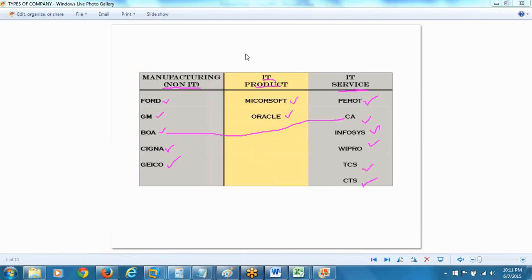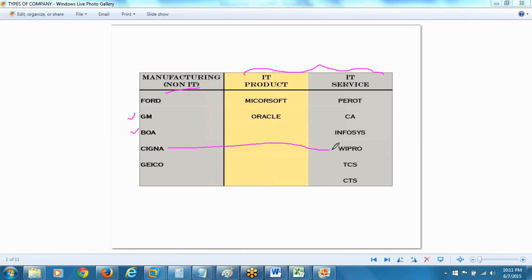So you may get a job in any one of these companies, non-IT companies or IT companies. Okay, non-IT and these two are IT. But in a non-IT company also you have IT departments. In Bank of America you have a very big IT department. General Motors, a very big one is there. Like this, every company has their own IT department, but still, whenever a big project comes, they outsource the activities to IT service companies. Even though they have their own IT department, they try to get help from other service companies also.